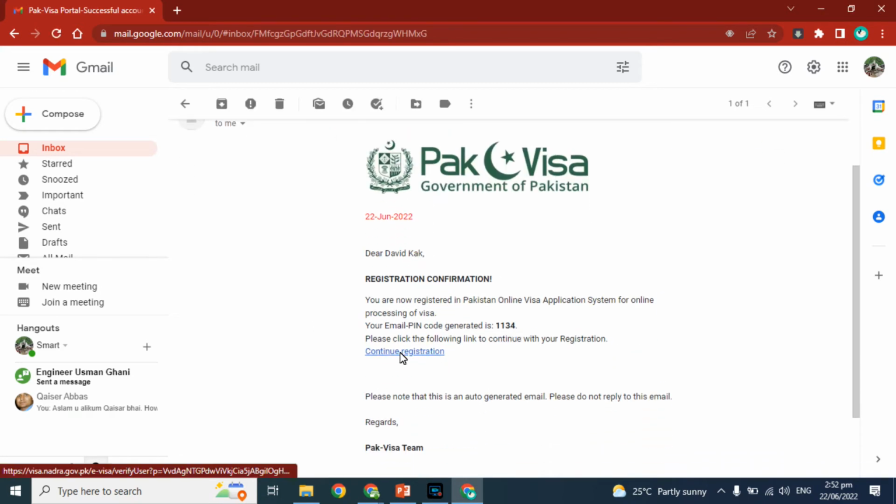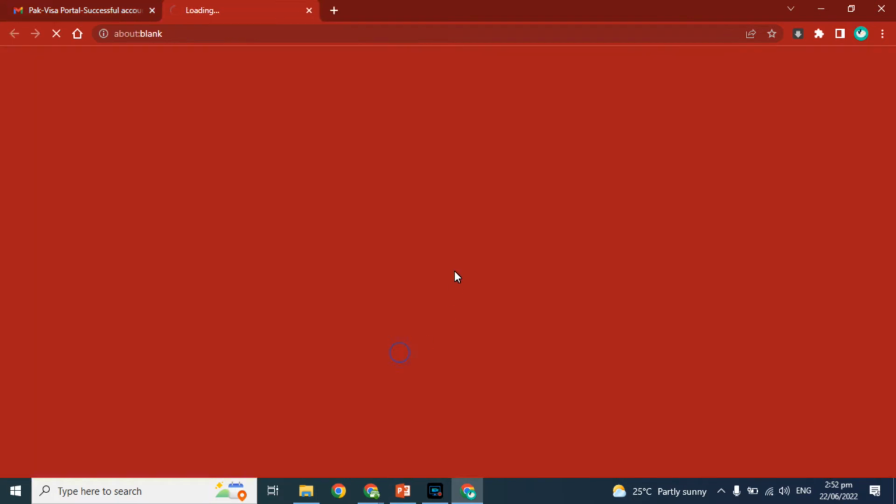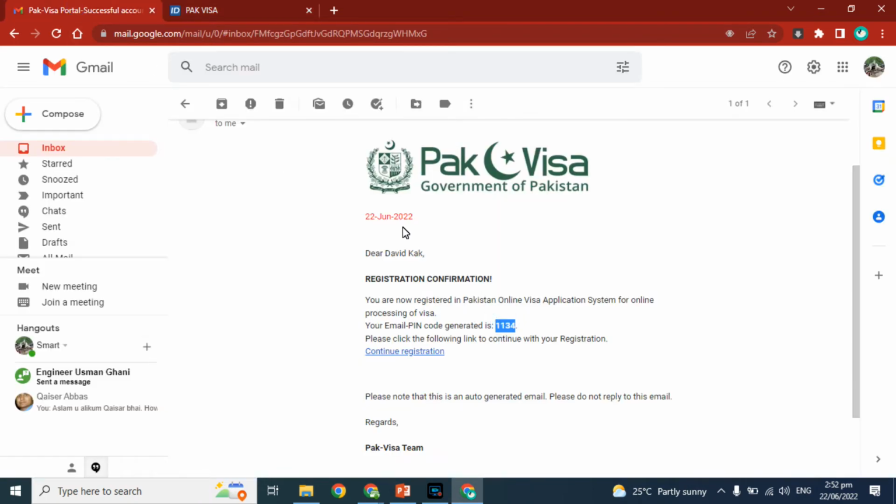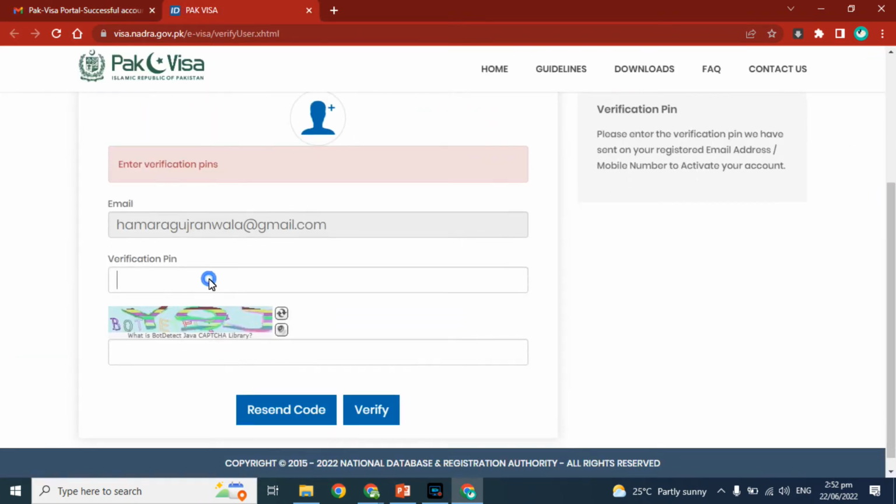Continue on the registration process. So we can follow this verify user process and log in. Okay, enter the verification PIN. Here is the verification PIN. Enter it, type the captcha code, and verify.